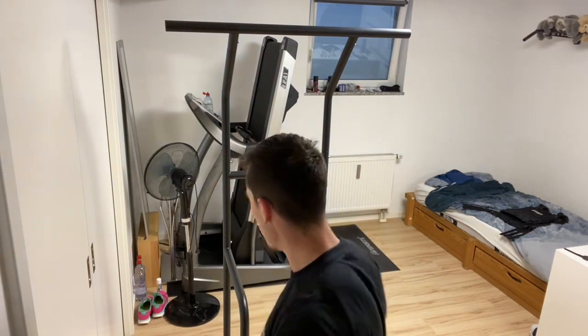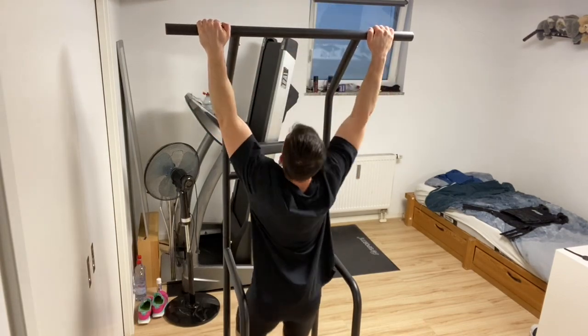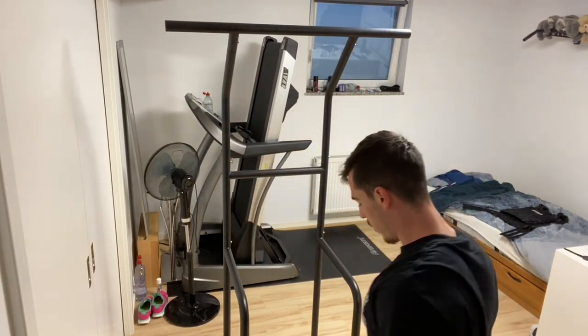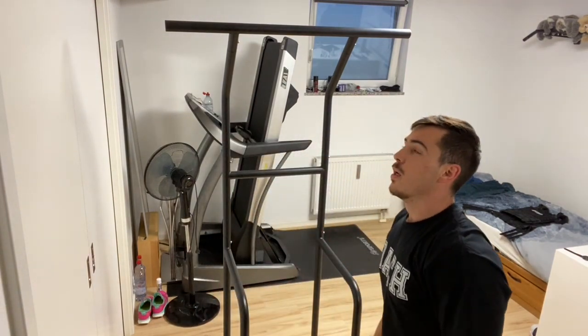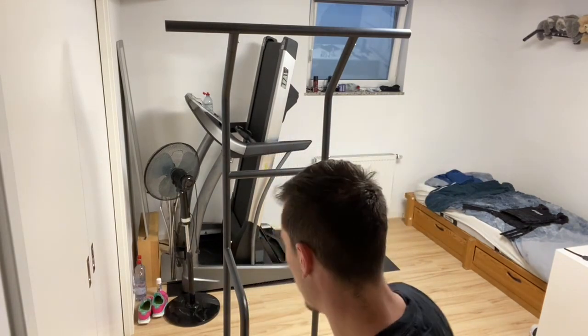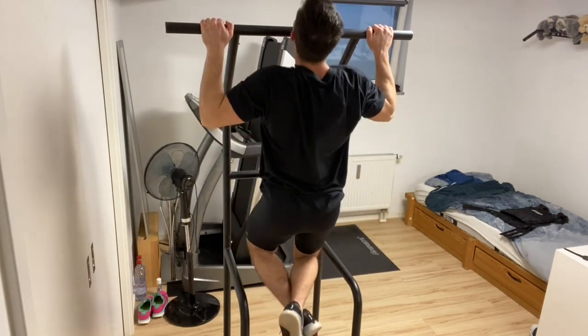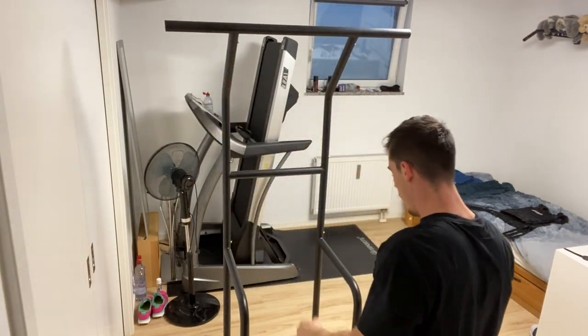3, 6, 9, 12, 15, 18, and 2. We'll do sets of 3 and a single set of 2 to get to 20. That's 1. So we'll do 6 sets, I think it is, plus 2. Six in total. That was the second set.